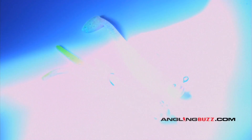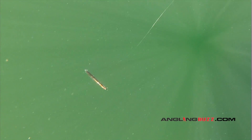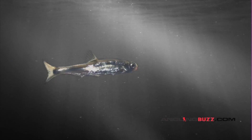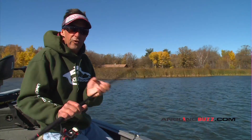What triggers fish into biting? Is it color? Shape? What about sound and vibration? Or maybe a combination of all of these? What about action? I think this is one of the biggest determining factors that triggers the fish into seeing a bait and then making a commitment to strike it. The Rapala Shadow Rap has taken the word action to a whole new level. The idea behind the bait: make a lure that's imitating a dying minnow's last kicks of life, giving a fish a simple meal. For the most part, fish are generally in a neutral mood, so having a bait that can turn a neutral fish positive is a real game changer.